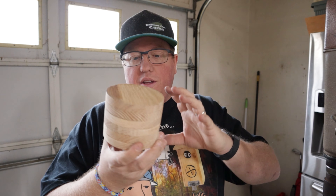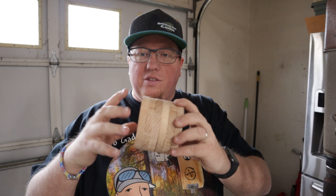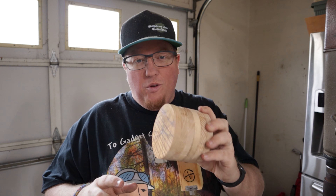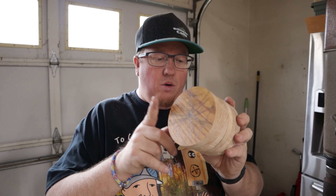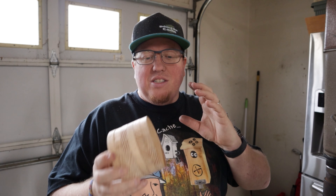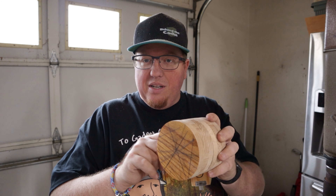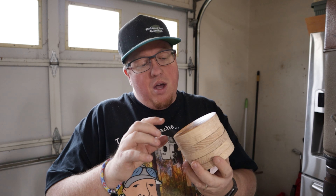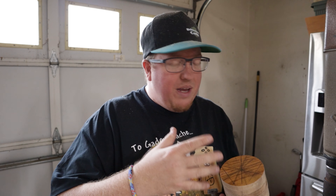I've got all the pieces cut out and I've used the double-stick tape to hold them together so when I'm drilling these holes they'll stay right where I want them. I found the center point because the first pole is going to go right through the middle of all of them. I have six here, but based on some other measurements into the box it's only going to be five — that gives me a spare just in case. I'm going to use my drill press; I know a lot of you don't have drill presses, but this will make it a lot easier and nice and clean.